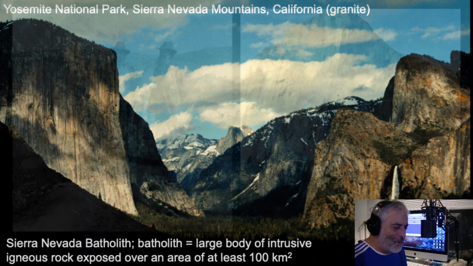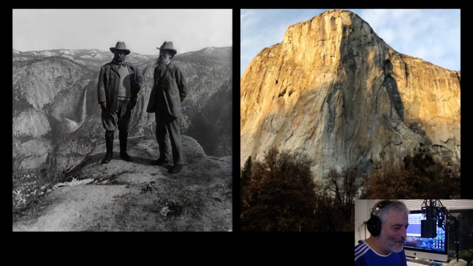Why is this a national park? Well, it's stunningly beautiful, but it's mostly because of the efforts of these two gentlemen. The guy on the left-hand side, that's Teddy Roosevelt there. He was president of the United States way back, right? And the guy to his right, his name is John Muir. And John Muir was a naturalist. And John Muir had plenty of faults, I'm sure, but one of them was not loving nature.